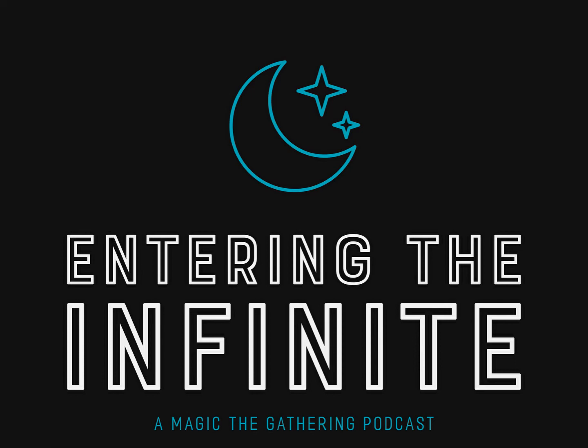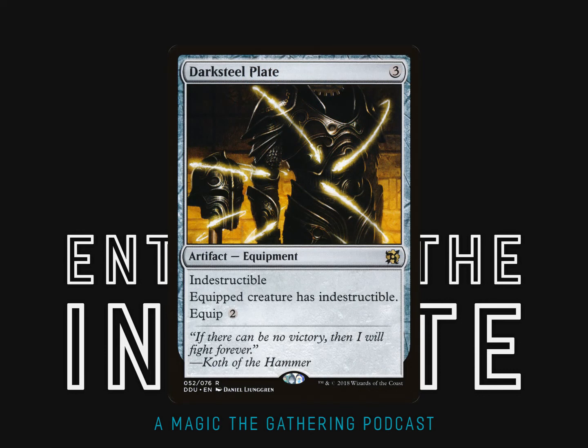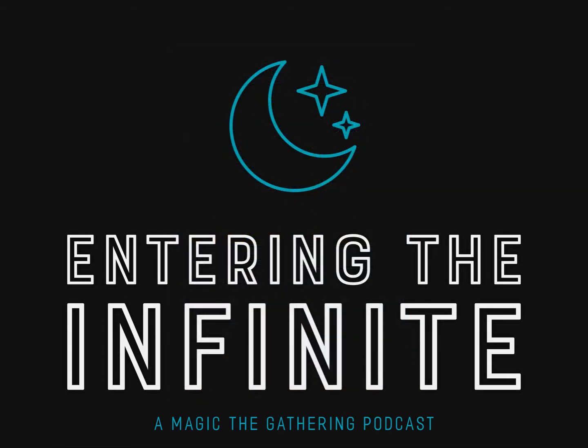The last one, an absolutely classic card, Darksteel Plate. 3 mana, artifact equipment, indestructible. Equipped creature has indestructible, equipped 2. This is classic commander protection. The plate itself is indestructible too, so getting rid of both Jorn and the plate is definitely going to be a little bit more difficult.